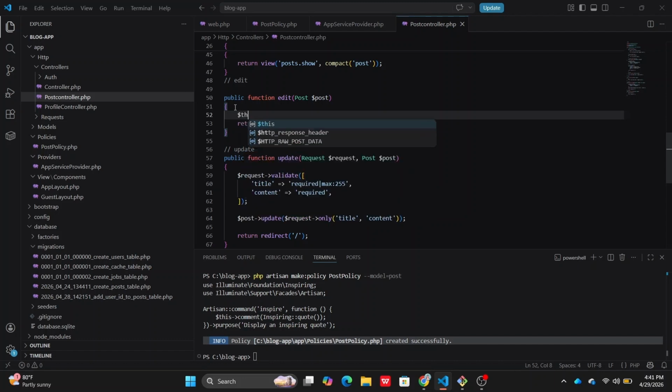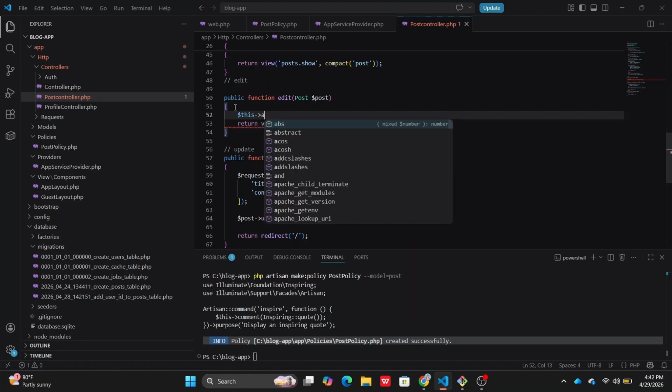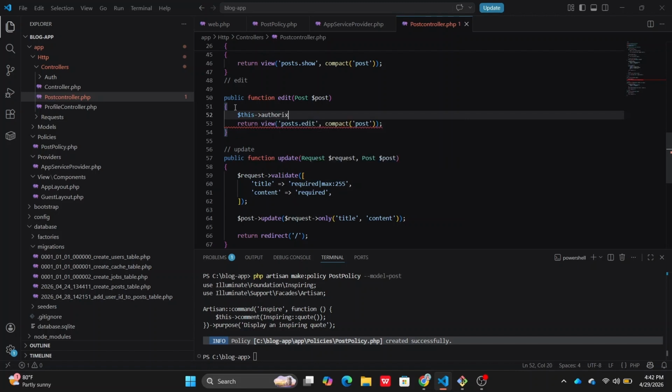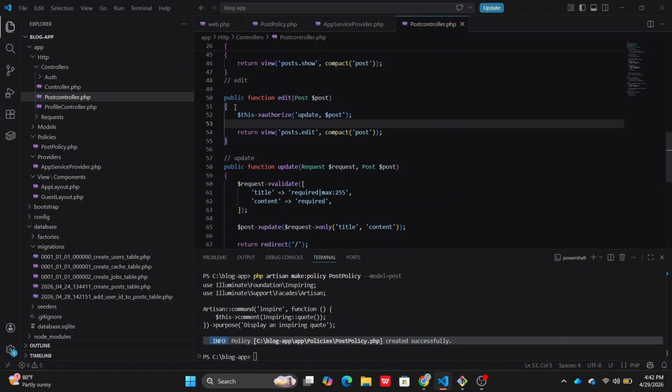So we are going to say $this->authorize('update', $post), to authorize updating the current post where the user ID matches, and return view post.edit, compact post, as fine.